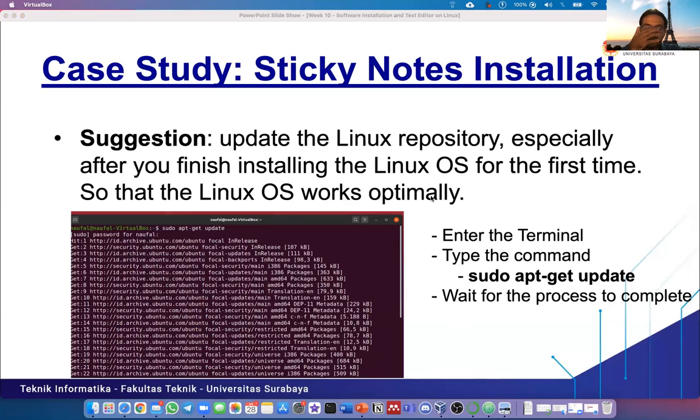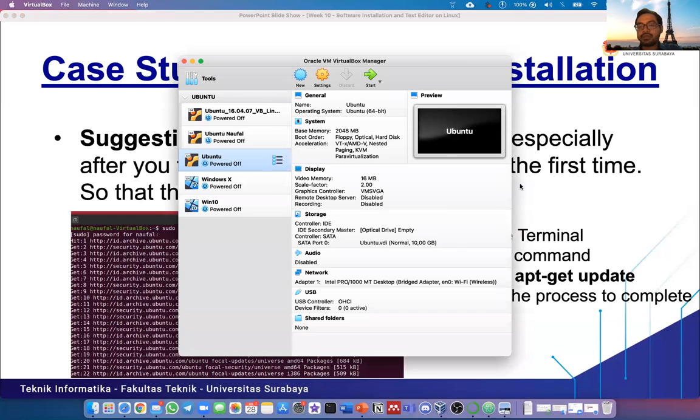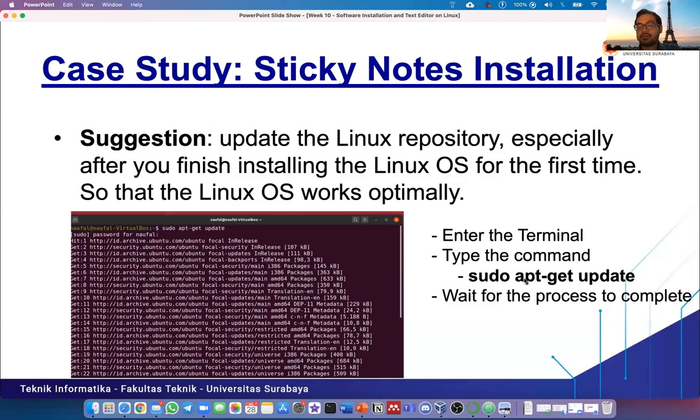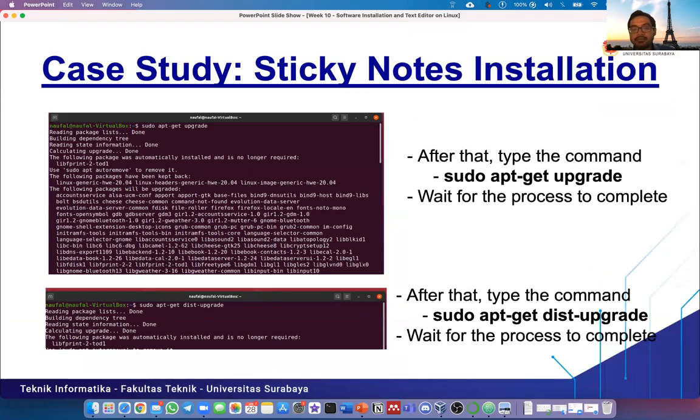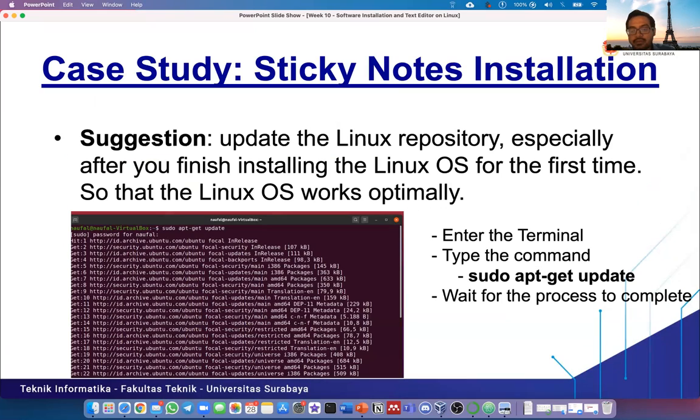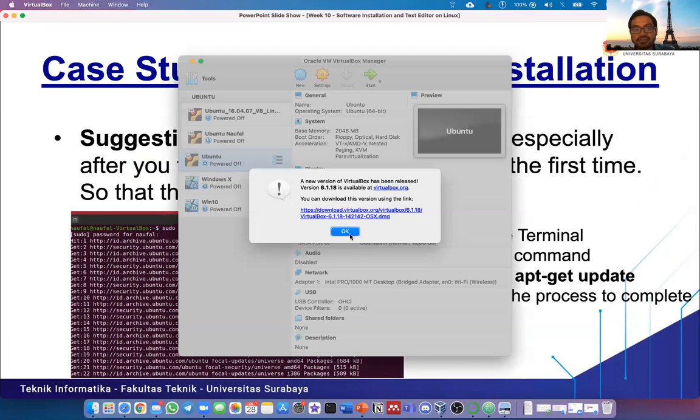I will explain in a second the commands for updating the dependencies in our Linux operating system. So you can just type this command first: sudo apt-get update. Okay, let me open my Ubuntu first.